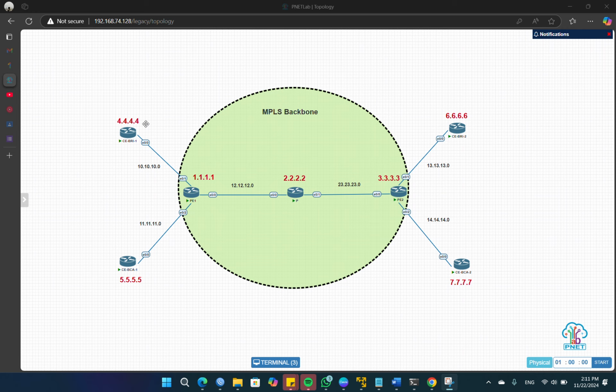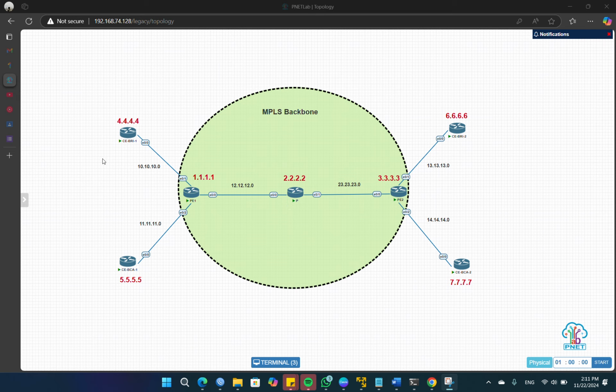So now I will make BRI1 able to forward data to BRI2 across the MPLS backbone.